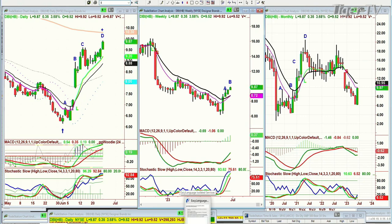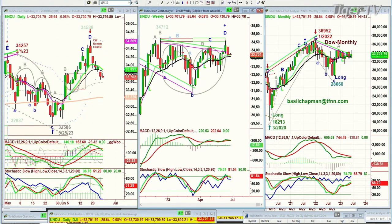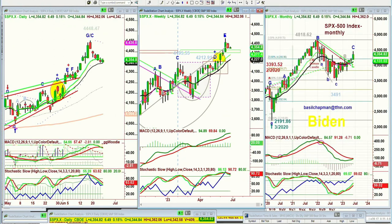Now, let me show what I'm looking at. Dow now down 16. When you consider what we've done, a horrible reversal candle on Friday, that was the 16th. And since then, we're making lower lows and lower highs. I don't know about today, but so far it's a lower high, but I don't know if it's going to be a lower low. Look at the S&P. It hasn't given any signal yet. Today, if it closes negative, it will become a sell signal, probably, but it's holding beautifully. But it is off its high. Look at that.